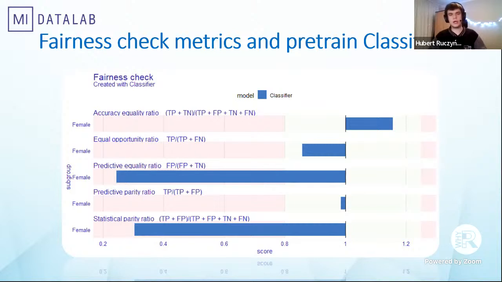Now, as we know how to read such plots, I want to underline that the most important metric for us is the statistical parity ratio, called STP shortly. It is so valuable because it describes the similarity between distributions of our sensitive variables. As you can see, after the pre-train stage, our model is performing quite poorly in terms of fairness because its STP ratio equals only 0.3 and the other metrics behave poorly as well.